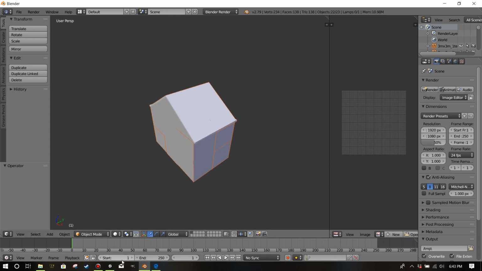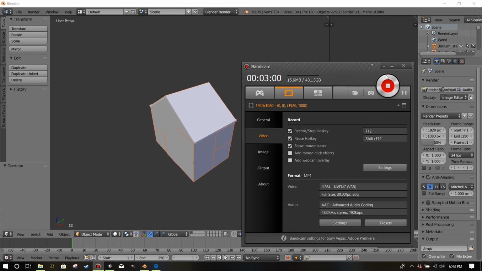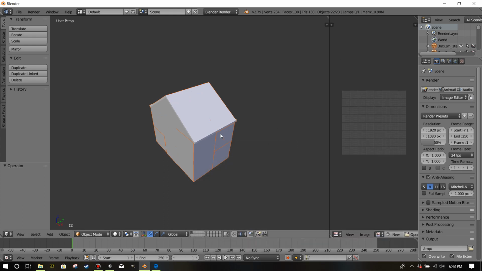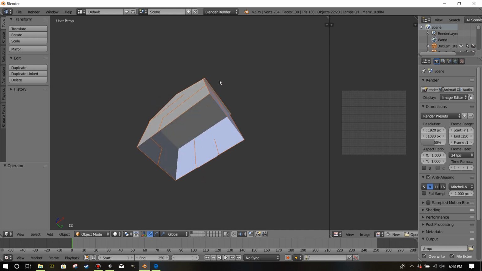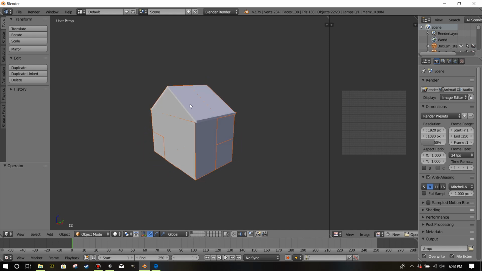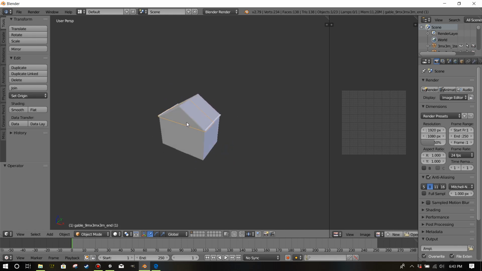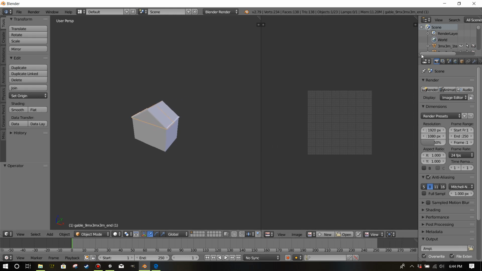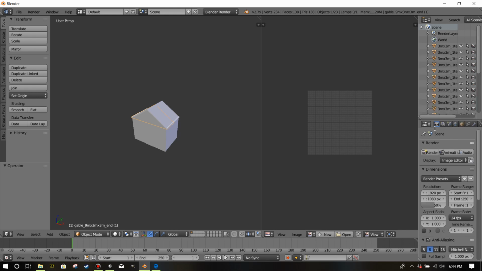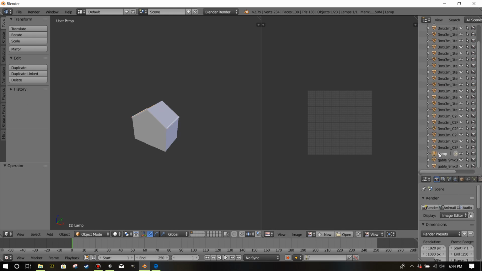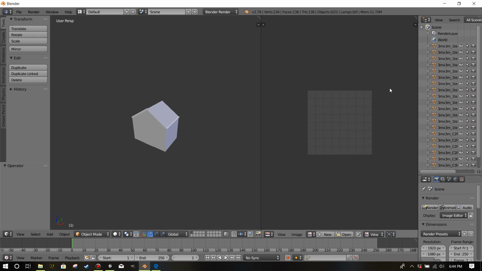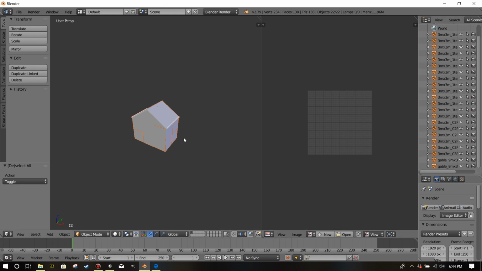Now the house is here, but it does not have the layers merged and the overlapping vertices joined. So what we're going to do is, you'll notice here the word join does not show up. If I pick one object here, then the word join will show up. I want to select all my pieces here, but if you look on your hierarchy here on the right, you're probably going to have a camera and a lamp. Just delete those. So I'm going to right click and delete lamp. I don't have a camera in the scene, but if you do, right click and delete that so that when I hit A, I'm selecting all the pieces of this mesh here.